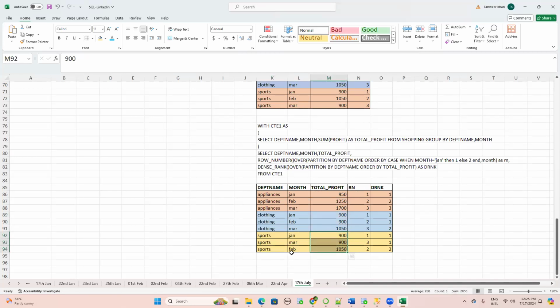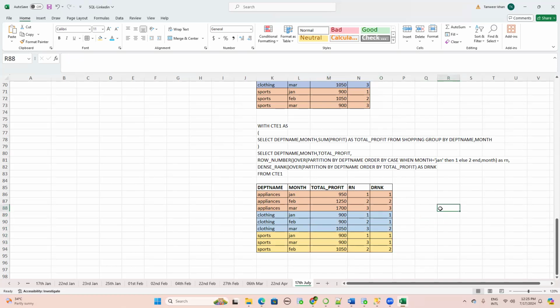Clothing and sports, they both are same. But the months are different if you'll see here. I hope you all know how the dense rank works. So it is 1, then 2, then 3. For this, the two have the same value, so the dense rank is 1. Then here the dense rank is 2. This two has the same value, so dense rank is 1. And for this, the dense rank is 2.